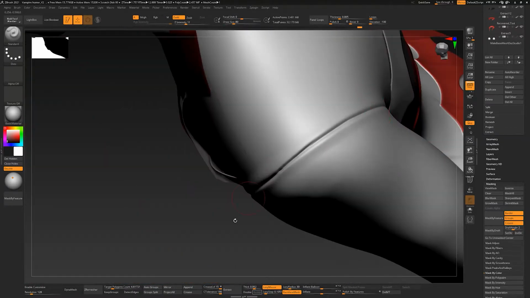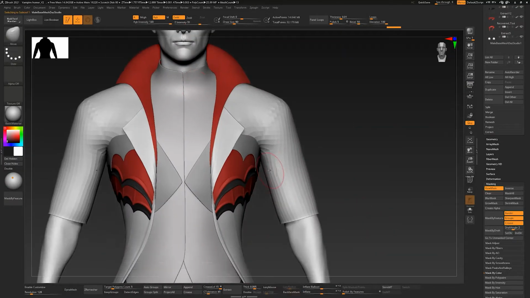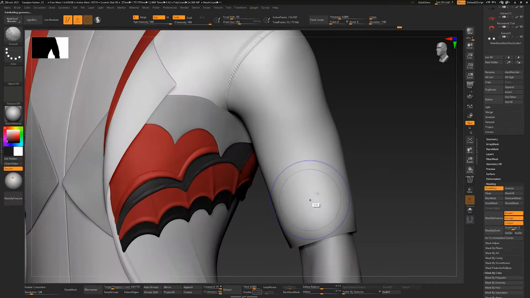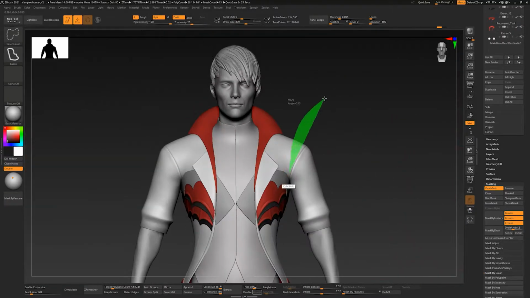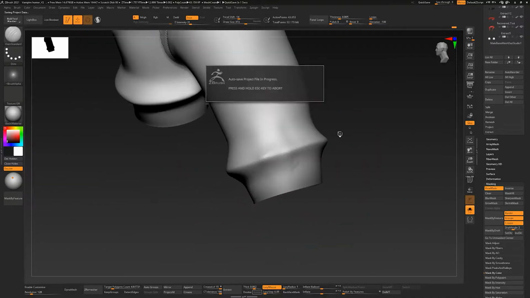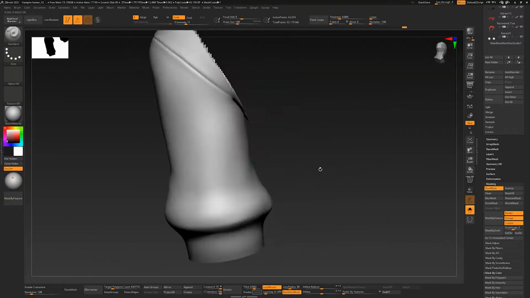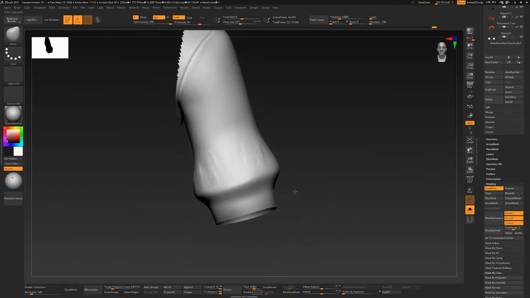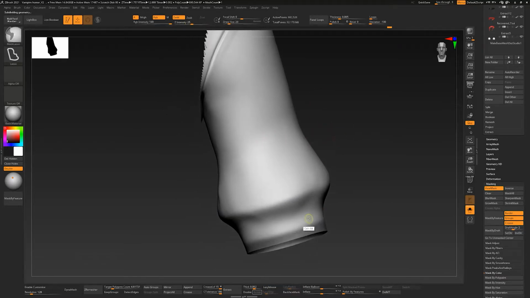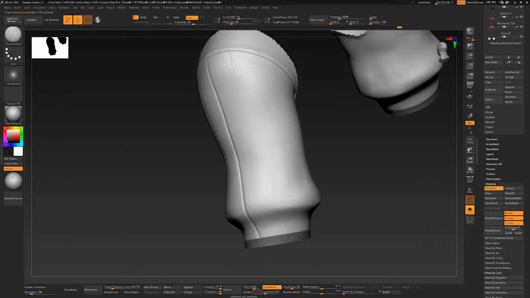So for the paneling of the clothing pieces, I use my Dam Standard brush to cut into it, and then use my standard brush to add volumes to it. Right now I'm working on the sleeve and adding volumes with my clay builder brush, and after that I'm making sure that there is some kind of crease in there with my Dam Standard brush. And for the folds, I use my standard brush to add to it.